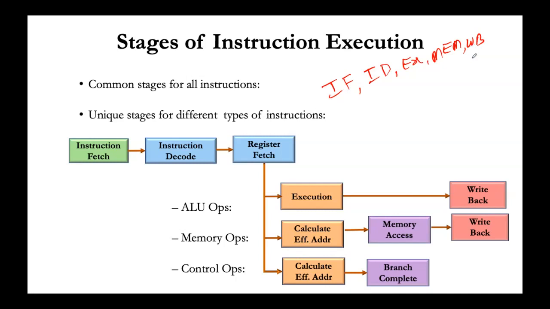The results will be written back into the memory itself. So these are the 5 stages one needs to remember. First, the instruction fetch, then the instruction will be decoded, then those instructions are executed, then the memory will be allotted after the execution, and once memory is allocated, the operand and the data will go and be stored. So that is the write back operation that will take place.